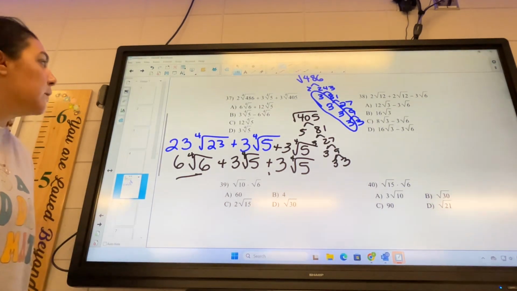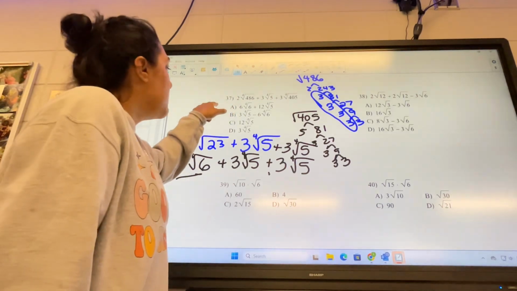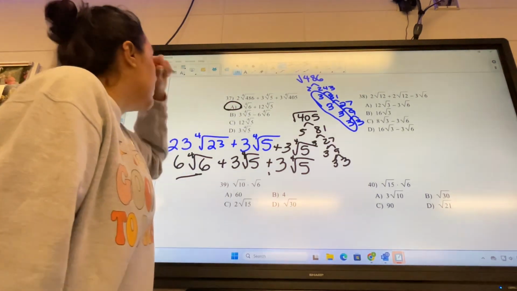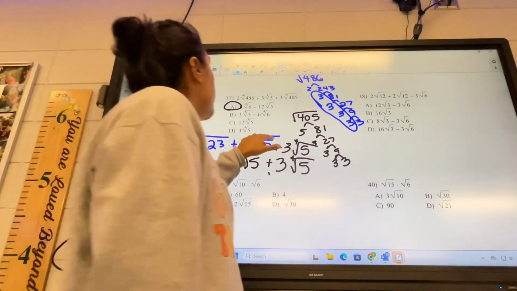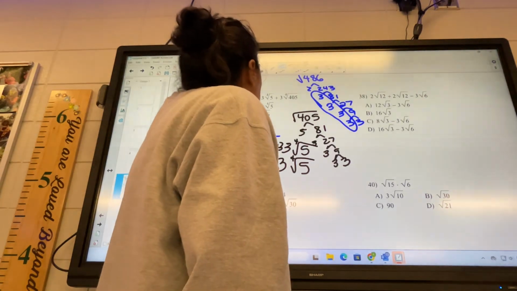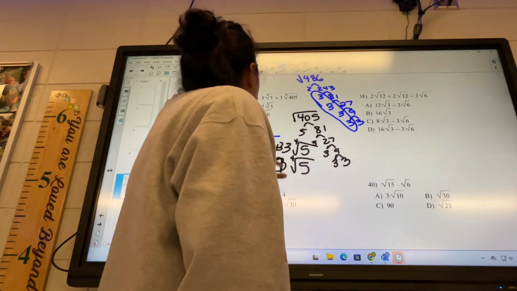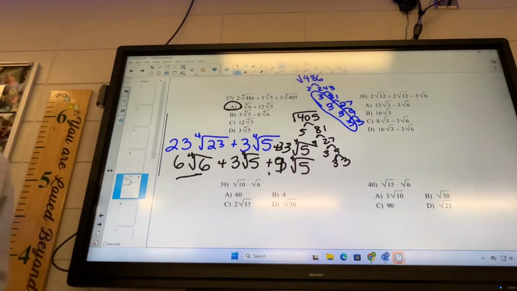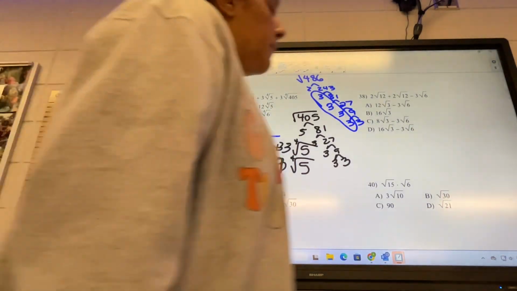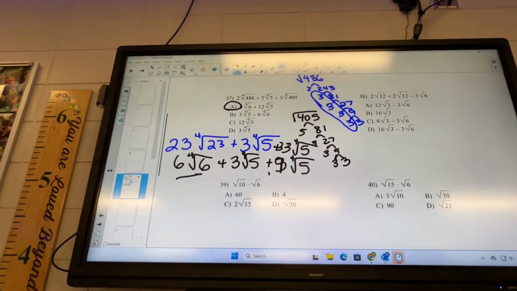Okay, and I'm assuming something is wrong because that's a 12. Oh, right here is a 405. So there should be really 3 right here, which is going to make this a 9. Oh, okay. 9, 10, 11, 12. Yeah. Okay, so it's got to be A. Okay, and I know this one was a little bit lengthier. Some we can see right away what the answer is, and some you're going to have to do some stuff. So again, the ones that take a really long time, those are the ones that I would say maybe skip, or that's totally up to you.